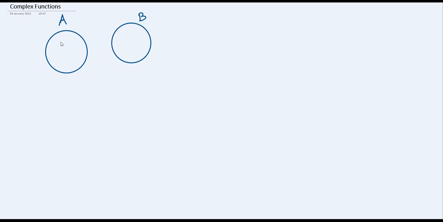And we have Z1, Z2, Z3 as complex numbers, and they result in another set of complex values. Let's say I'll write capital Z1, capital Z2, capital Z3, and so on. And there is a relationship between them. How exactly? Depends on what the function is. So this is a complex function.